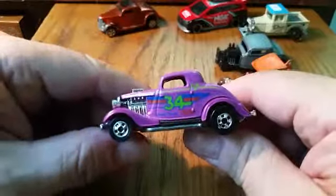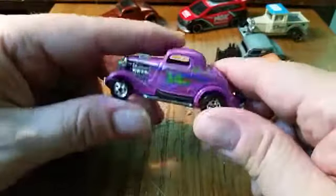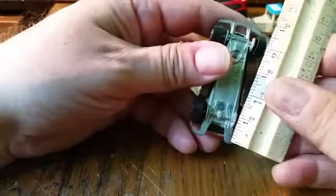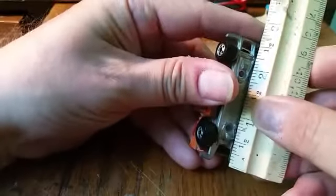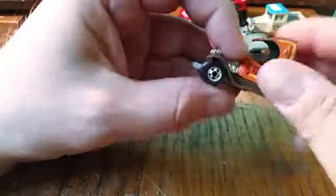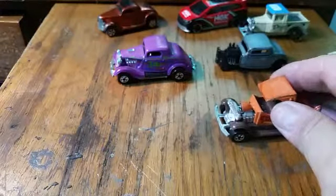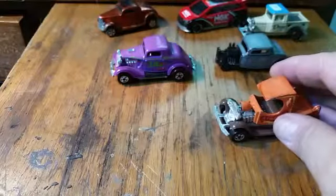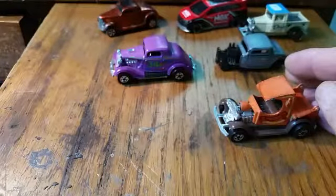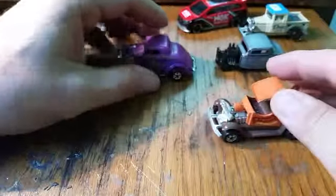That way I can build a little hype for that race and you guys can see what you'd be up against. Before you get started, know that I will be placing a length requirement on that race — two and three-quarter inches. You can see these cars are well under that; this one's about two and five-eighths. I do that to keep the racing close. The 'Way Too Fast' is about three and a half inches long, and that's a big advantage, so by keeping length and weight similar, it keeps the racing close.